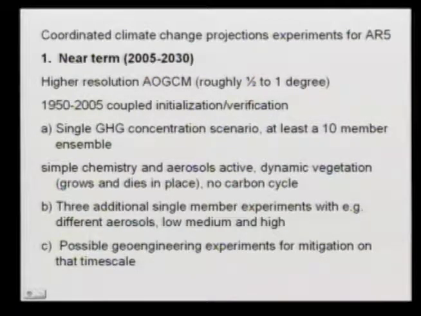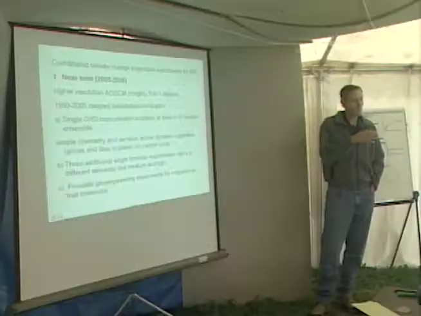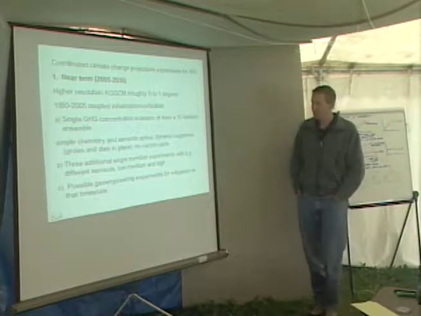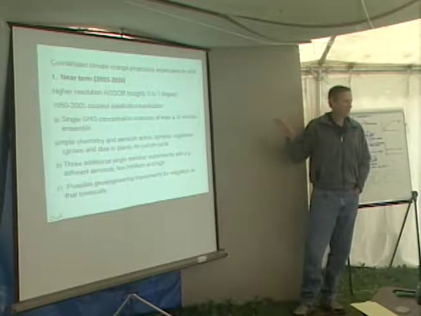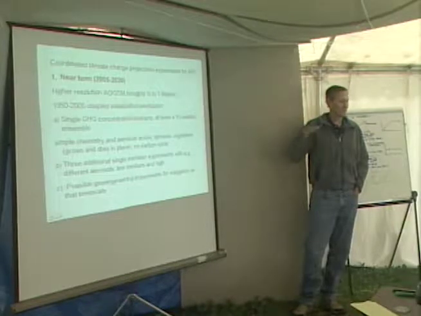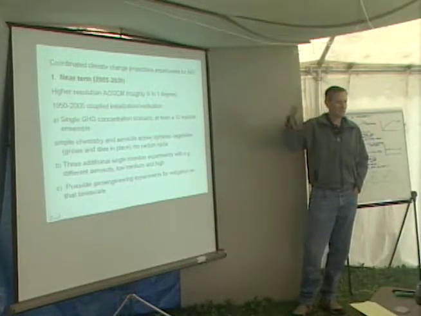One is really on the shorter term, where we're interested in getting some fairly detailed regional climate change information on the time scale that's of interest to policymakers, the kind of 2030 time frame. We've been getting this message already in the AR4, and we have more material addressing this shorter time scale in the AR4 than we've ever had before in any of the previous assessments. So we're heading that direction anyway, but we haven't explicitly tried to address this shorter term time scale. We've just taken the global AOGCMs and looked at what they say at different times in the future.